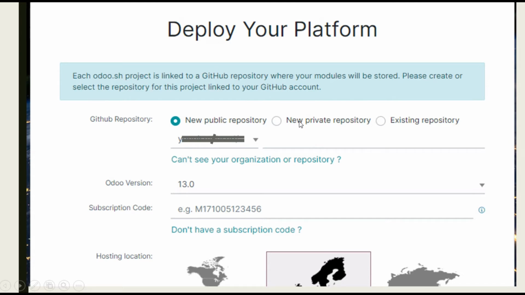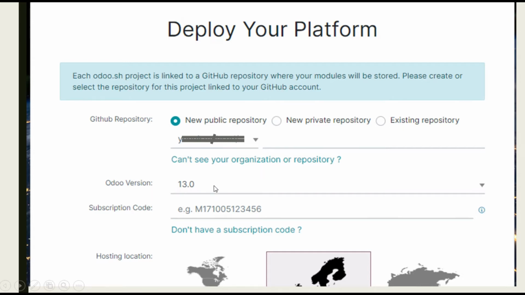The second choice is to create a private repository which no one can access until you give access to a specific user. And the third one is if you have an existing repository and you want to link that existing repository to an odoo.sh project, then you should choose this option.